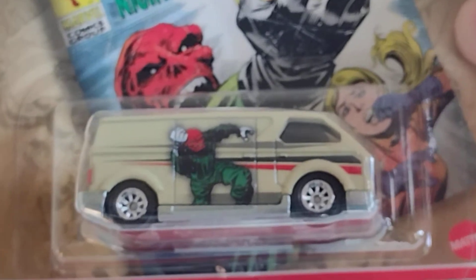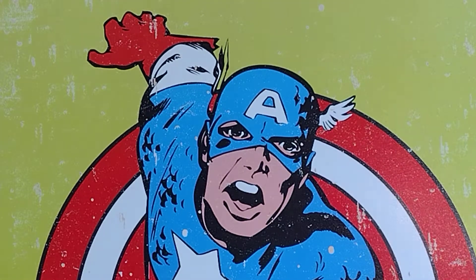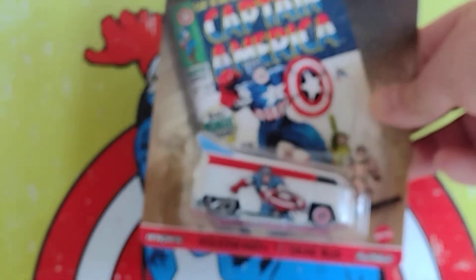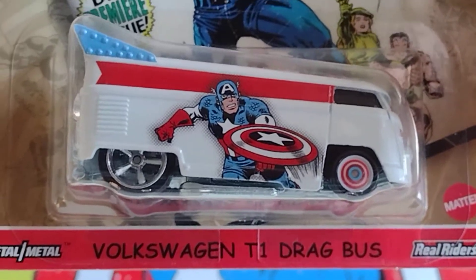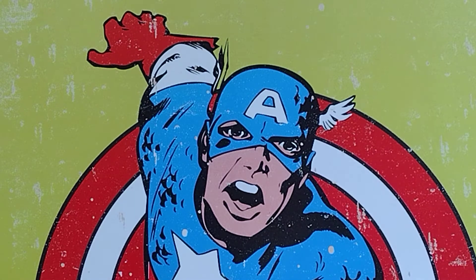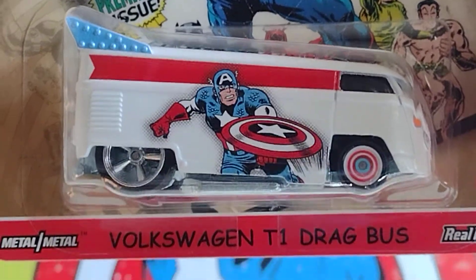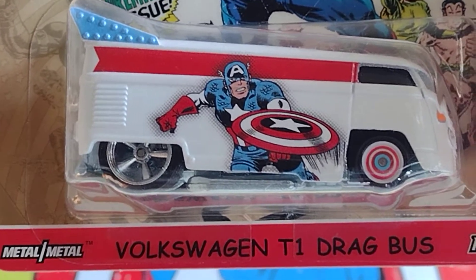Which one do we want to see? Captain America is coming — right there! Look at that, right here, Mr. Captain America. Perfect — look at that, right there. For a little bit, Mr. Captain America, showing everything. And again, remember — this one was a little bit difficult for me to find, but like anything else, time came through and I got it.